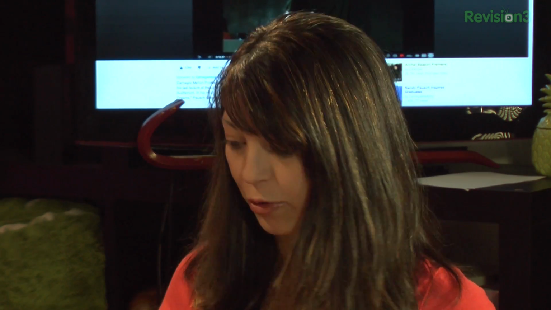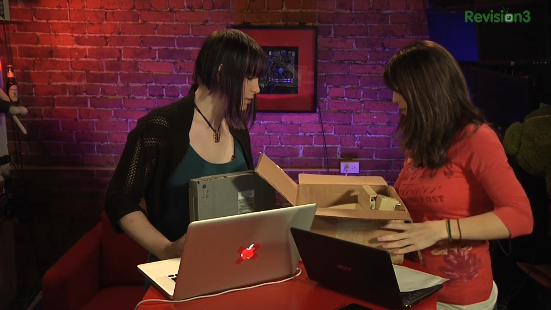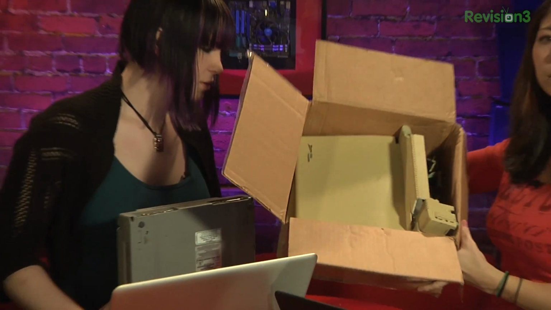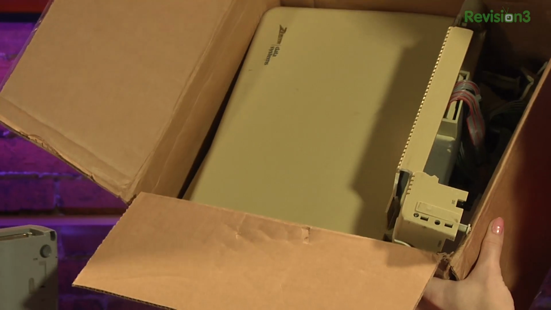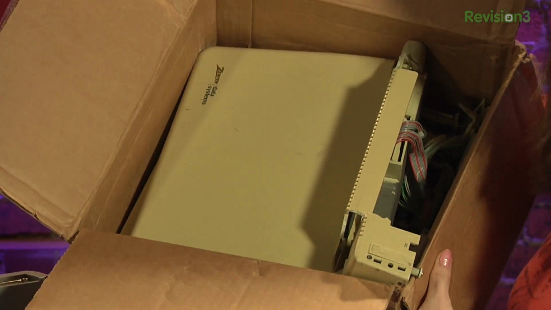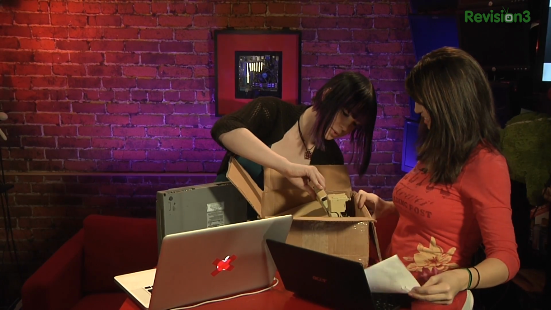Okay, and this one, I'm a little afraid to take this out of the box because it might disintegrate in my hands. But this is a Zenith Data Systems laptop. And it looks like somebody took it outside with a machete and went to town. It's very Office Space. You don't actually have to send us all of your broken computers. You can send us working ones. Like, I can turn this into an SSH terminal. That's a good idea. Very nostalgic SSH terminal. Yes, we should totally do that.